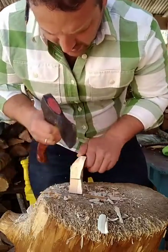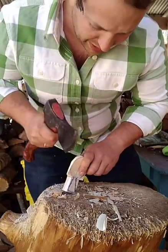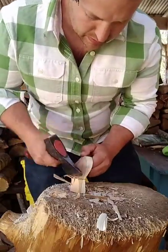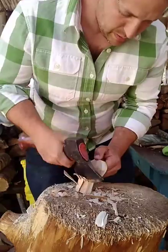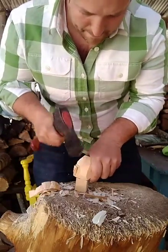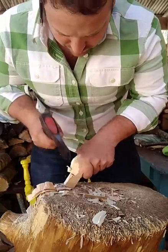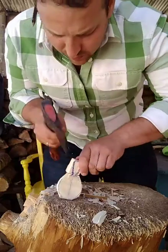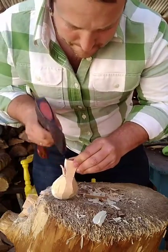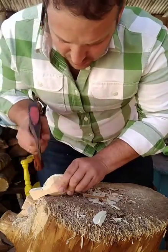Just a bit of split wood here. I gotta remove that, see what I'm working with. So gentle, and just generally making sure that the axe never goes up above your hand. And the closer you are working to your hand, the more gentle you are. See how gentle those cuts are. Real close to my fingers like that. Super quiet and gentle.